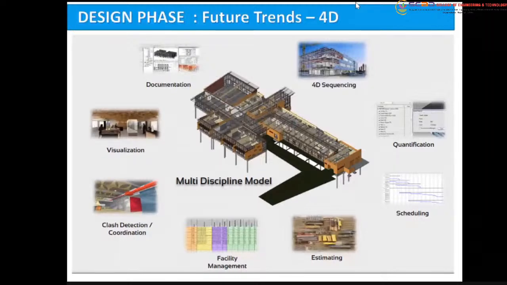Estimating is also a challenge, because everybody wants to give the design and say I need the full quotation estimation for this job within 3 days. The engineer has to spend 2-3 nights with no sleep making the estimation, and there will be mistakes. But an estimation coming from the drawing will have no mistakes. Then the other one is clash detection, which is easy, there will be no clash, and then visualization. So guys, I think you got an idea about what is coming in the future. I spent some time on this because you guys are really looking for this topic.